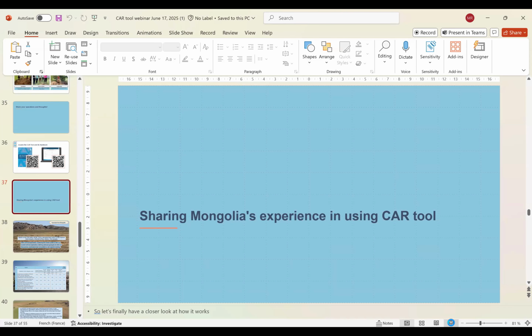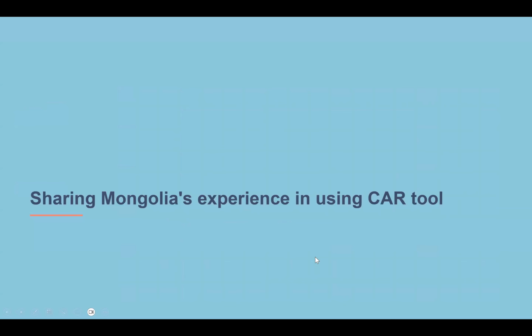Thank you, Sybil, for the introduction. And good afternoon, everyone, colleagues. It is my honor to share Mongolia's experience applying the CAR tool results under the SCALA program. Today I will walk you through the process and key outcomes and also how the findings are being translated and reflected into policy documents, policy improvements, specifically on the NDC 3.0 and also the National Adaptation Planning. Next slide, please.